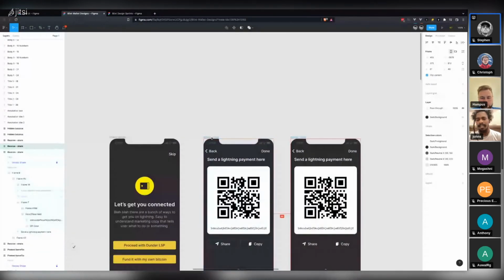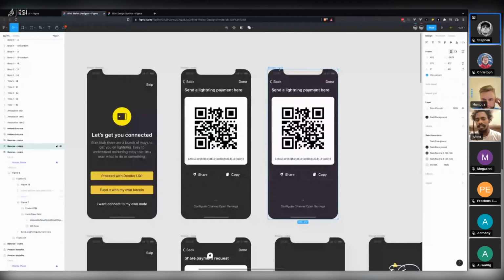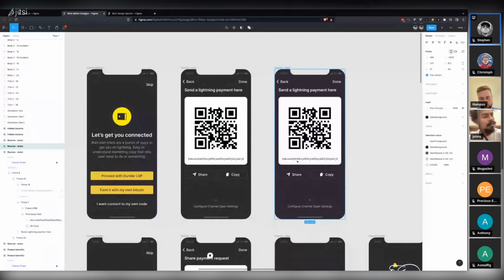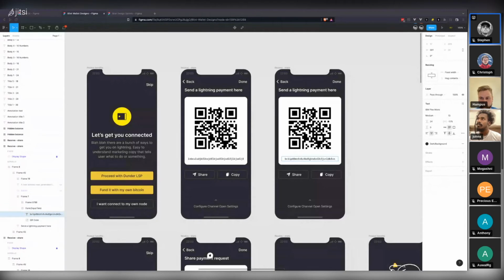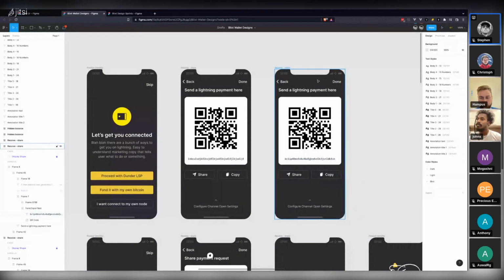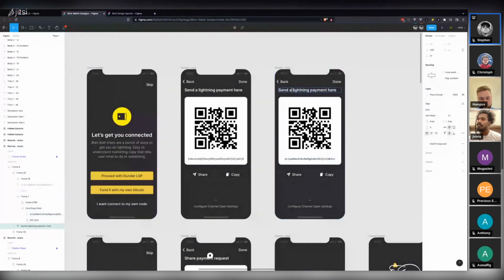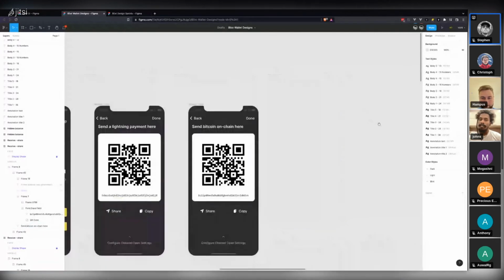Well, sometimes you get onboarded by your friends. That could be via Lightning, for example. That's just one way. But the user might also have on-chain funds, and then it makes sense to send on-chain so that the autopilot kicks in.